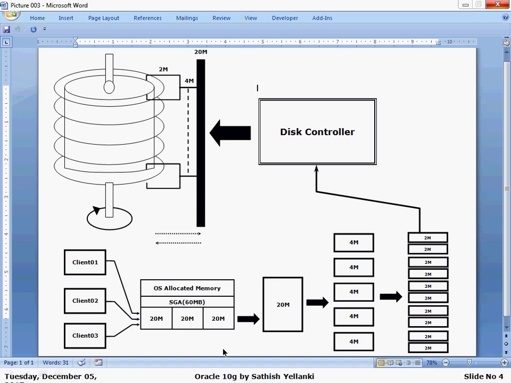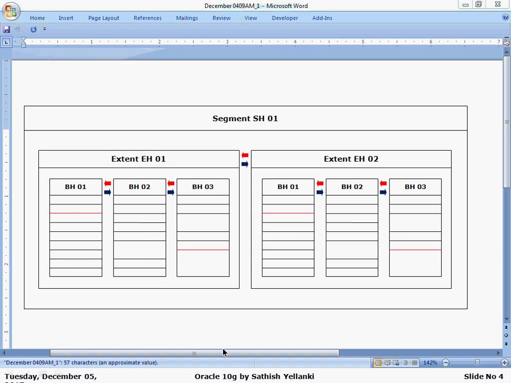So yesterday our concentration was on how we should start understanding the memory management that Oracle provides with respect to your particular RAM. Within the RAM, Oracle is not releasing the total amount of the memory that it has demanded from the operating system. It is very clearly trying to manage the memory in such a way that your data can be processed very effectively.